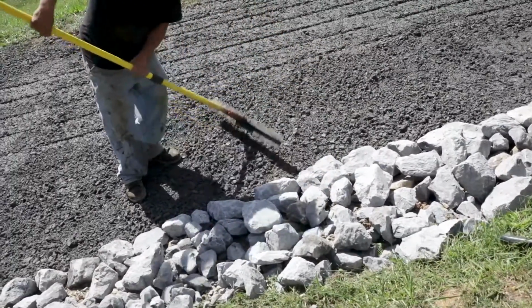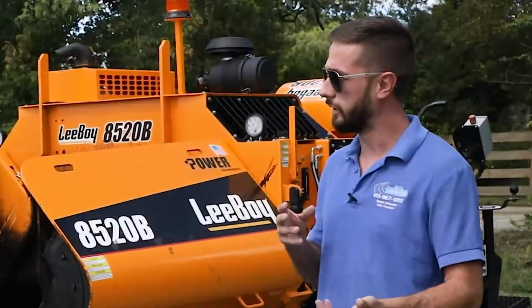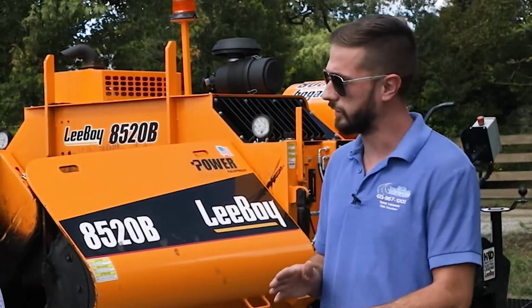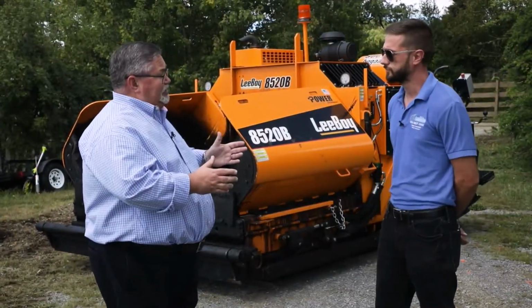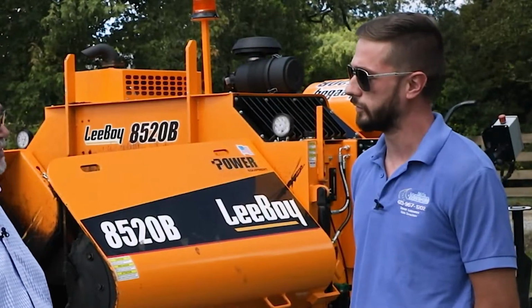Yeah, it's got some self-healing tendencies. If you get some hairline cracks, with the heat of the sun and the liquid asphalt, the liquid tar, it will kind of start to heal itself with the heat and coming back together. And I think the cost is less than asphalt if you're going to do a big job? It is. It's significantly cheaper.